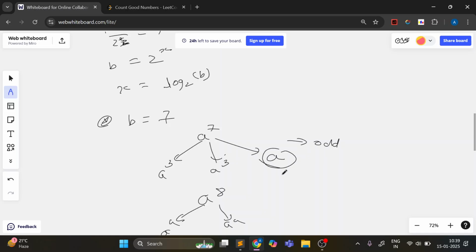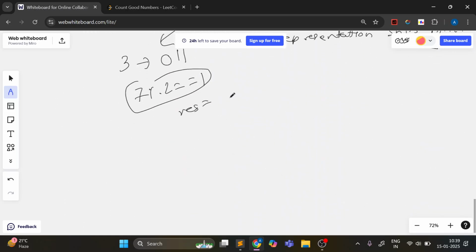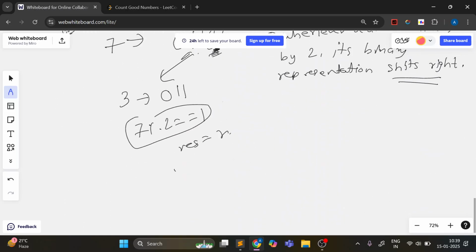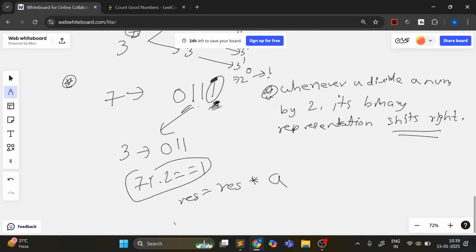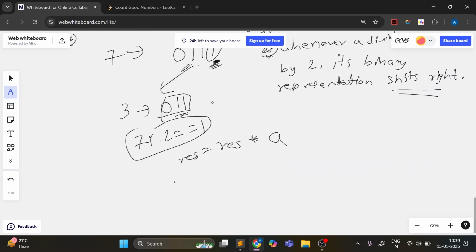So in our result, we will multiply A. Now, whenever we are doing the right shift and moving forward, we also need to make sure that A is becoming A square.